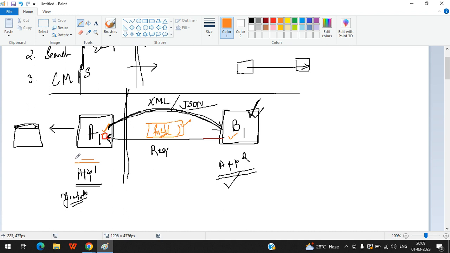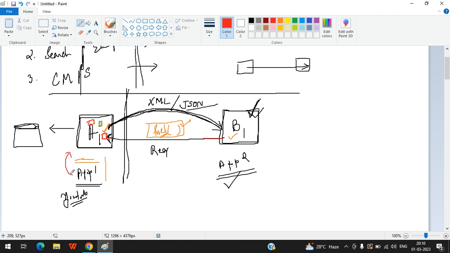This function call must be defined by this application, because this application is going to declare that if you want that kind of data, you have to call only this function. This application may have different functions like that. If you want this kind of data, then you call this function; if you want that kind of data, you call another function. So those functions will be defined by this application only.